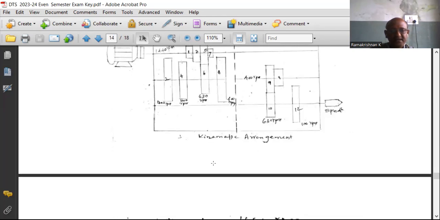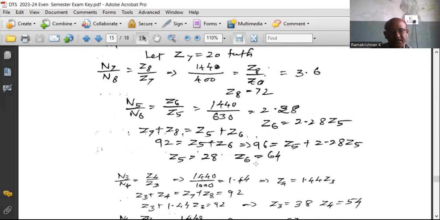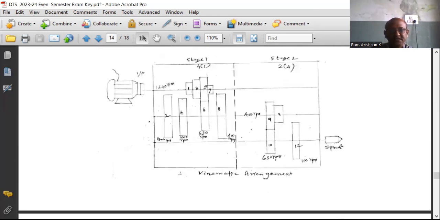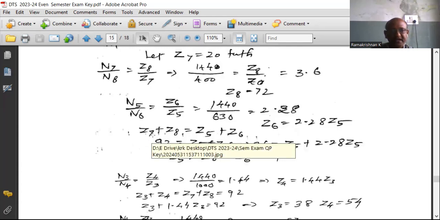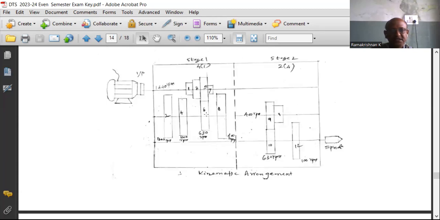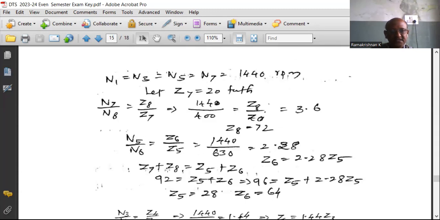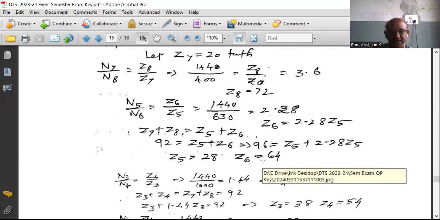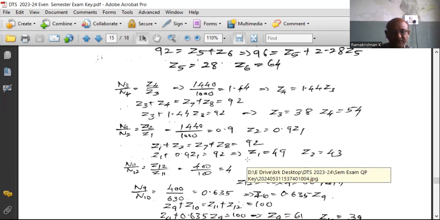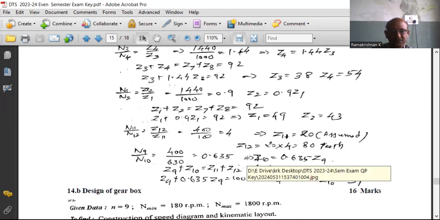So consider the next pair. Similarly, you can find all with the formula. For the next pair, it is assumed that all the gears are made from the same module. So we can have the formula for 7, 8 and 5, 6. The center to center distance is the same for all the respective gear mates. So Z7 plus Z8 is equal to Z5 plus Z6. By using this formula, you can easily find the other values. Similarly, you can find the number of teeth for all the gears for the 2 stages. Okay. Thank you.